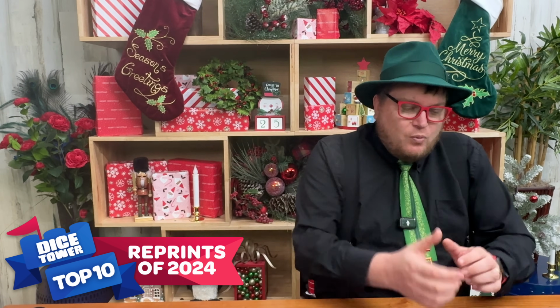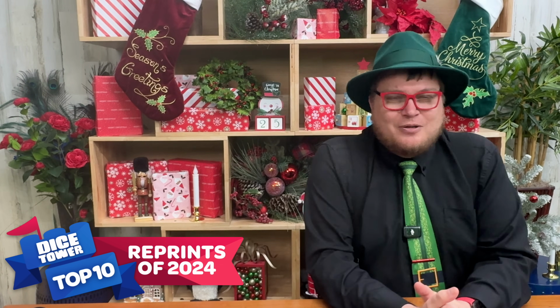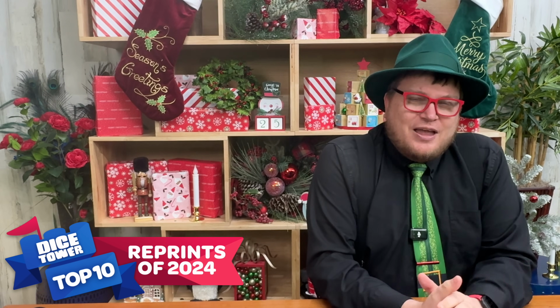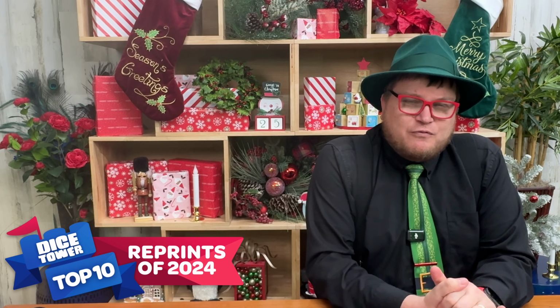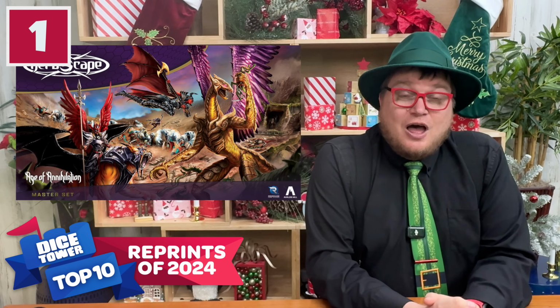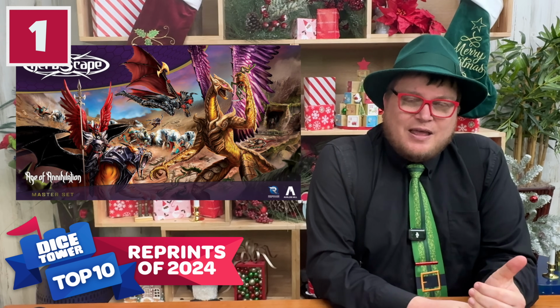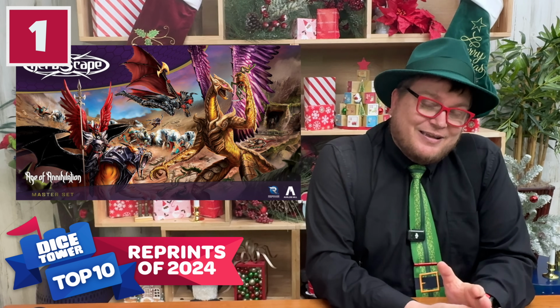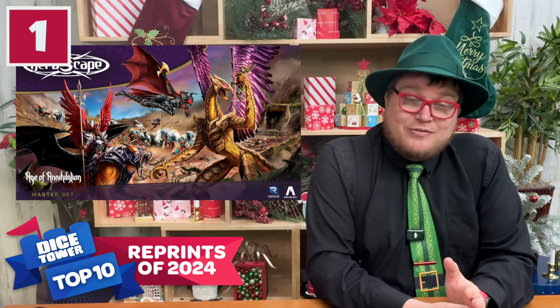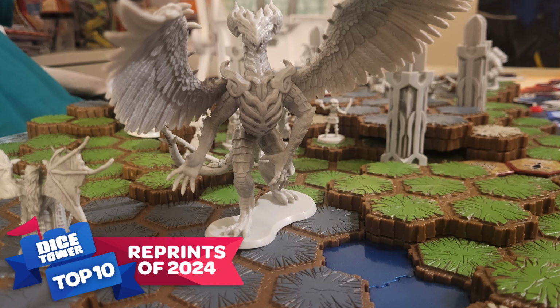And then my number 1 reprint of 2024. How could it be anything else? A game 20 years old that came out from Hasbro now comes out from Renegade, and that is Heroscape Age of Annihilation. I loved Heroscape, and I was sad after 4 or 5 years of it being printed that it went away, and I understood because of plastics. It is back now. It is more expensive. You can buy an unpainted version if you want. But it is the same game, folks.